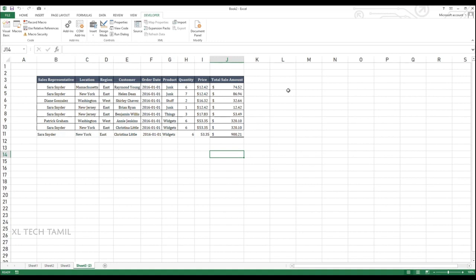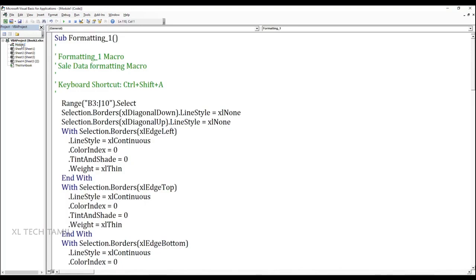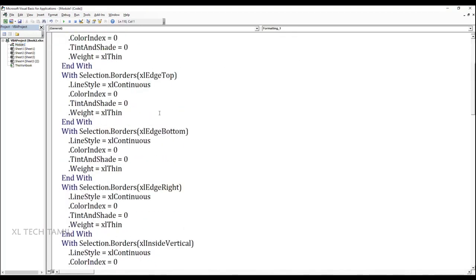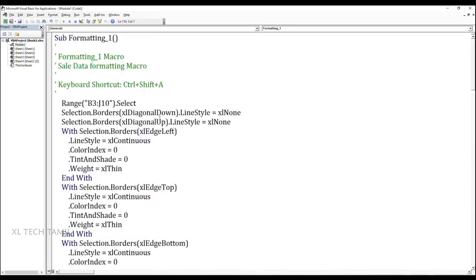As we have started seeing the scenario videos, we have around 90 plus scenarios in VBA. When you know all the 90 scenarios, you can easily develop a macro, you can easily edit the recorded macro, and you can easily create automation templates in Excel. For sure, we will try to cover all the scenarios in future videos. If you want to see this recorded macro, go to Visual Basic, and you will be able to see the code. When you learn all the scenarios, you will also know how to edit this recorded macro.